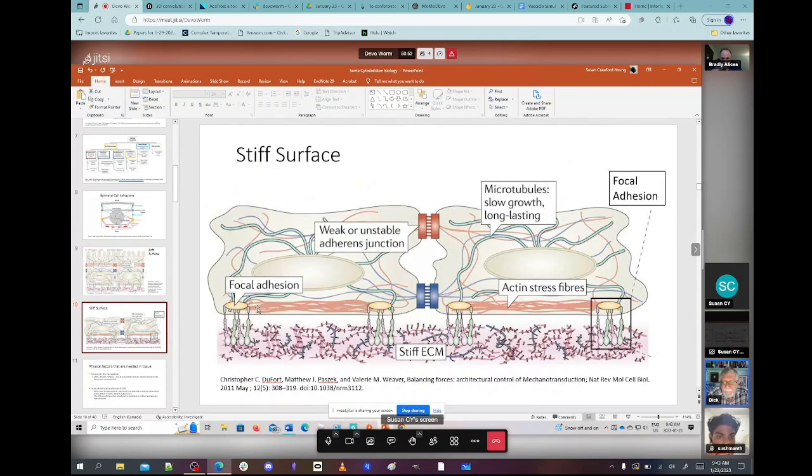Yes, and then they see these are weak and unstable, but my thought is that if all of this is stiff, this is going to be more unstable. This is going to naturally break more. Maybe, just because of the mechanical nature of it. But anyway, this is the confusing cell biology I've been looking at. And I have a stack of about 100 papers, and I need to read through them.